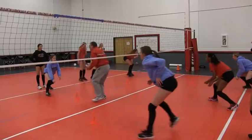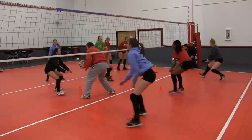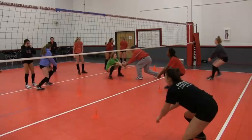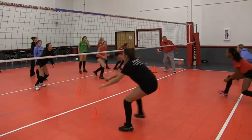Back, down. Okay, drop your hips. There you go. Drop your hips, drop, back. Good, drop, good. Drop under, good. Drop a little lower, get under. Hips are always lower than the ball. Hips are lower than the ball, good.